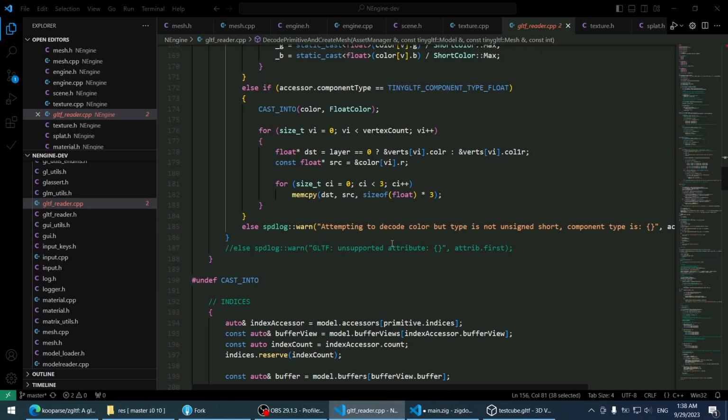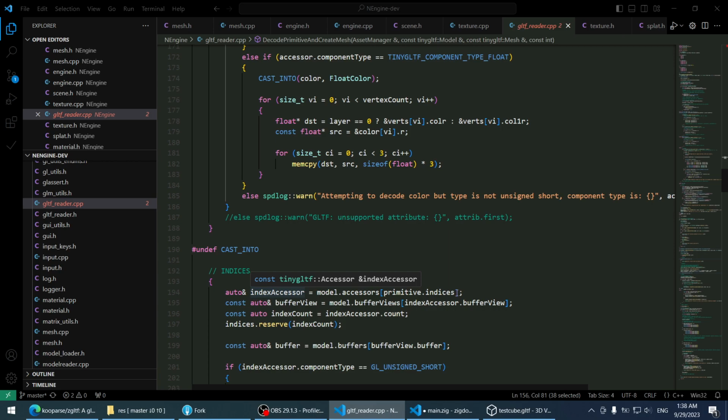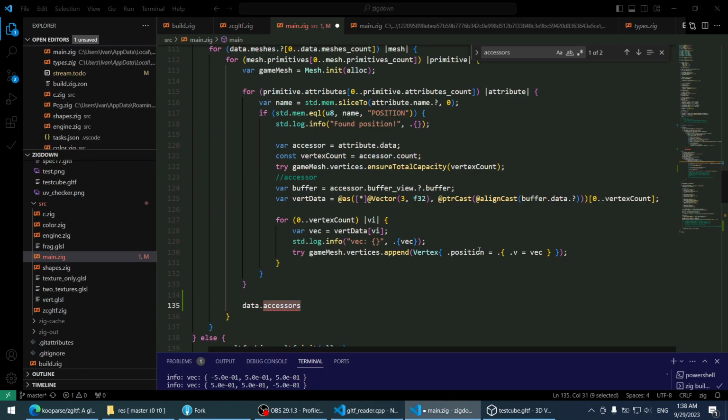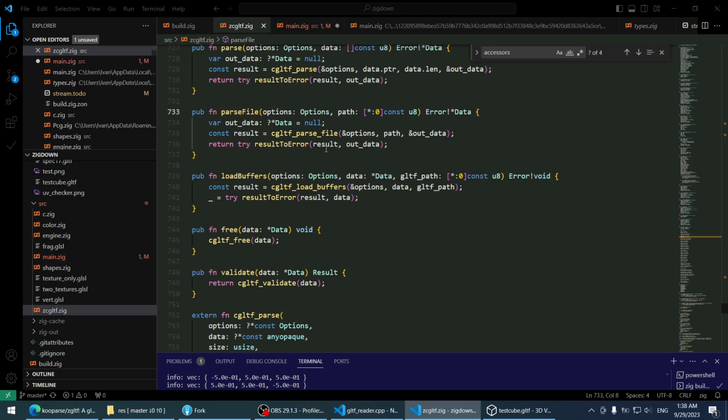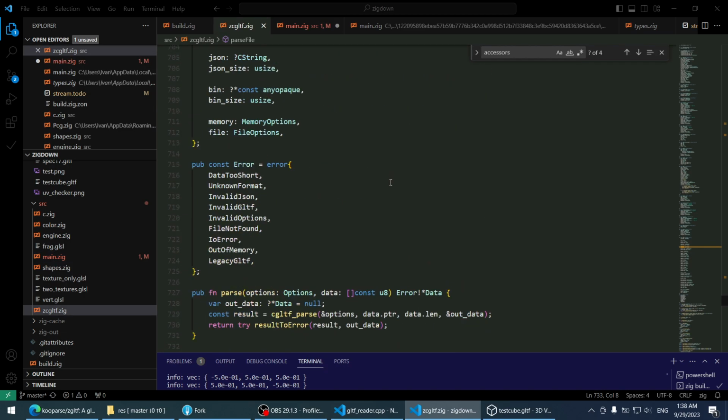Is there a better way to get this index accessor? Primitive indices. Oh no, it's primitive indices. Does it have it? Primitive attributes. Okay. I want this. Parse file. Okay.